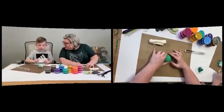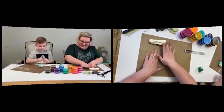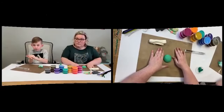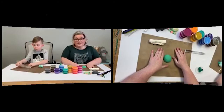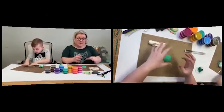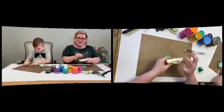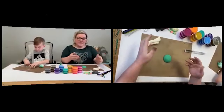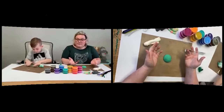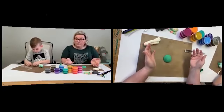You can also use acrylic paint — take a tiny dip of paint and mix it into the white clay broken into sections. I like paint because it's a little thicker and gives more vibrancy. I also really like the idea of painting after you're done — this white will hold paint. Food coloring could work too.